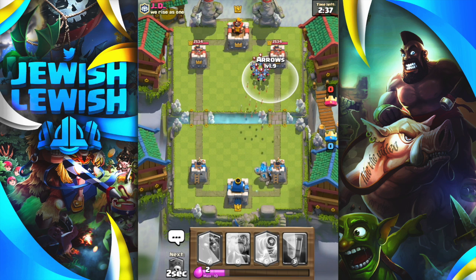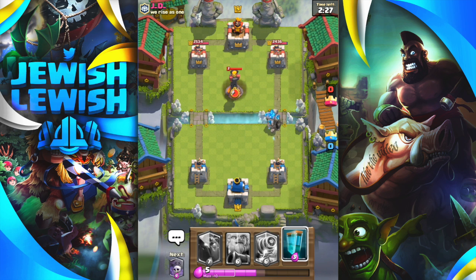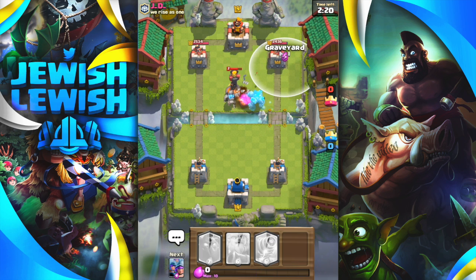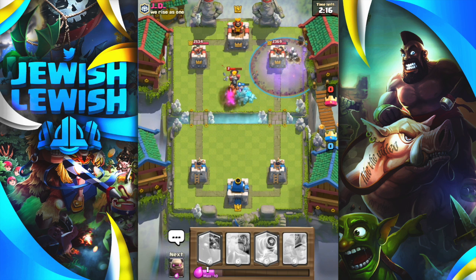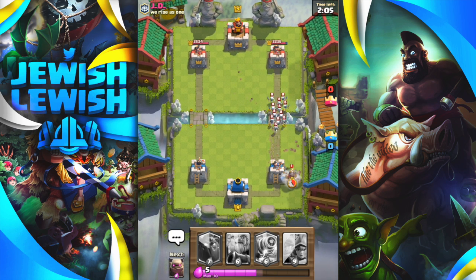Luckily, he does drop down some minions because the only card I could have used right there were some arrows. Of course, the arrows finished off that minion horde, and now all I have to do is drop down a clone spell. So down goes my clone spell, as well as a graveyard on this guy's right lane tower. I have a graveyard and 4 Golemites heading towards this guy's right lane right now. The Inferno Tower actually finished off all of my Golemites. The Skeleton Army finished off my graveyard.